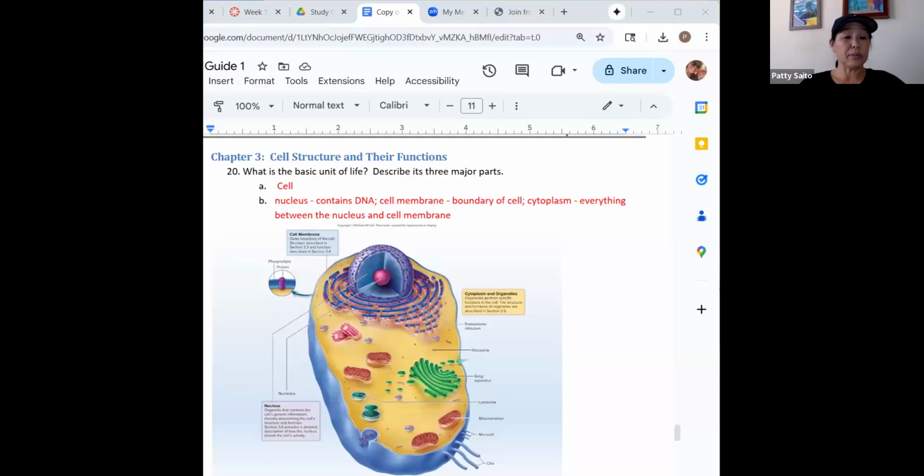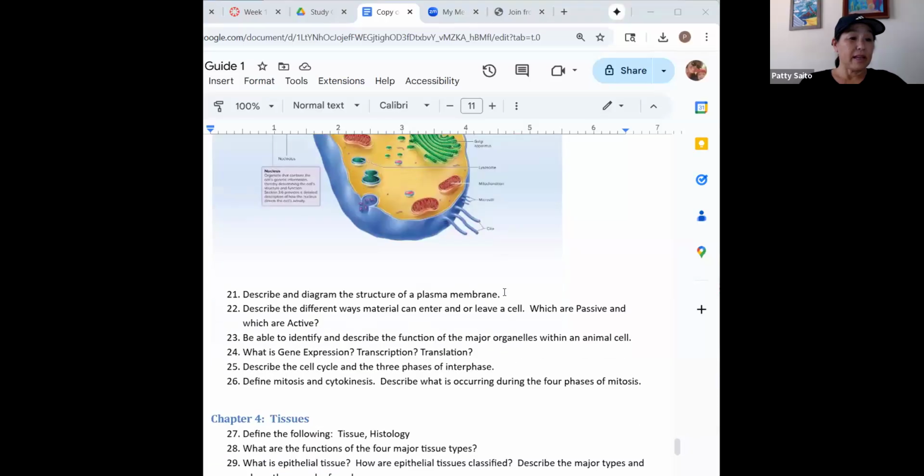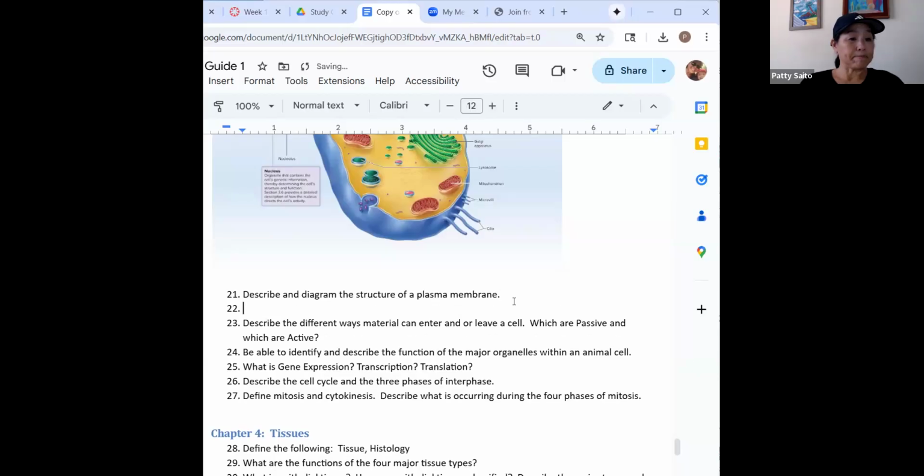So we'll talk a little bit about some of these organelles, and you do have to know kind of the, to be able to identify and then its basic function of some of the major organelles. All right, we'll take a look at that. Okay, but before we get to that, let's talk a little bit about that membrane, the cell membrane. And maybe I'll put here plasma or cell membrane, okay? Because again, both are interchangeable.